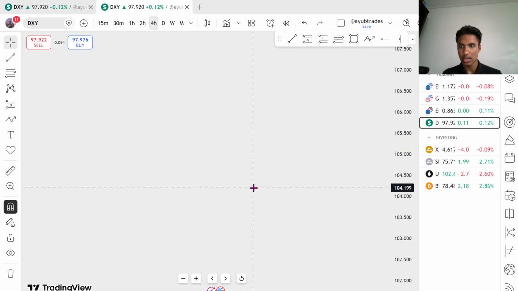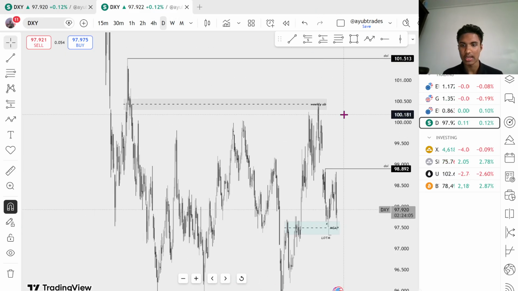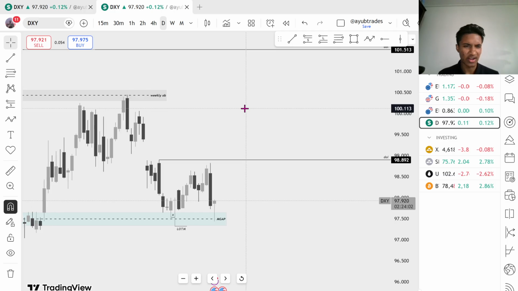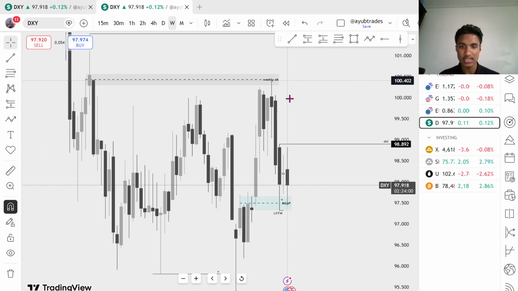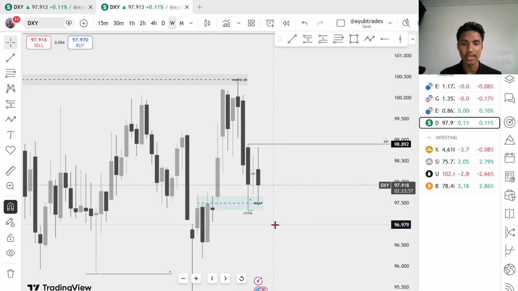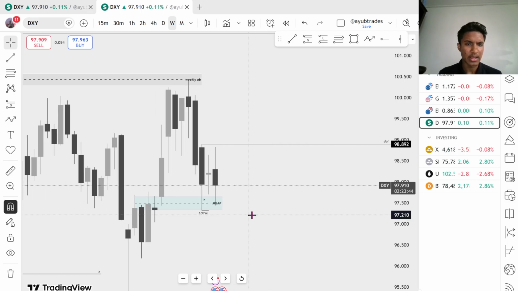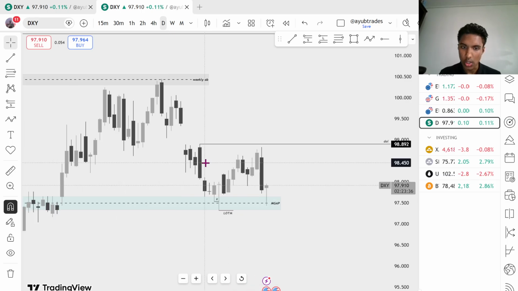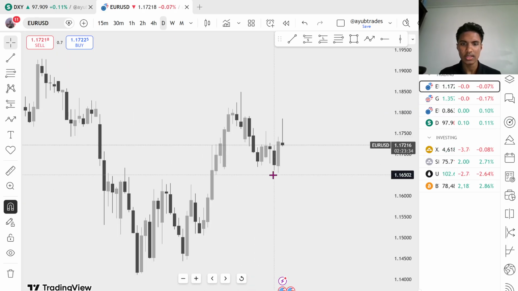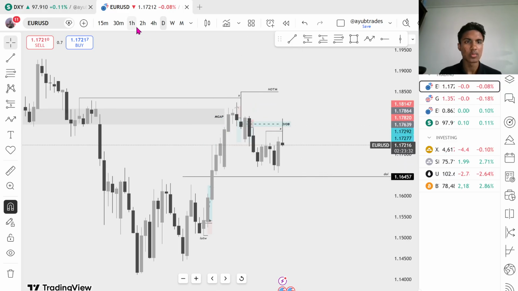And I'll show you it in action for this current week and how we traded it. It's quite hard without replay, but I'll try my best. So essentially, I'm gonna have to redo all the analysis. Essentially, what did we want to see? We wanted to see price come to this weekly objective, right? Yeah, we wanted it to reach this weekly objective. And remember, if it's a bullish candle, price has to create an open, low, high, close. So what did it do? Should we go to EU instead? What did it do?